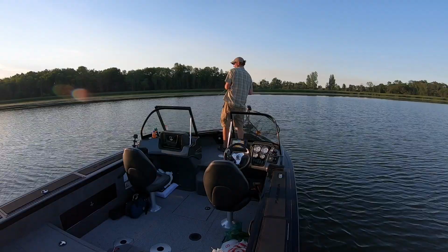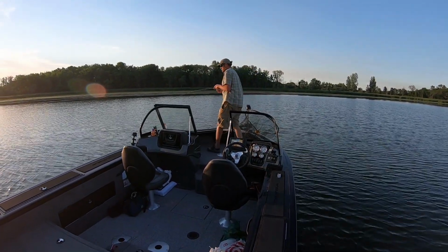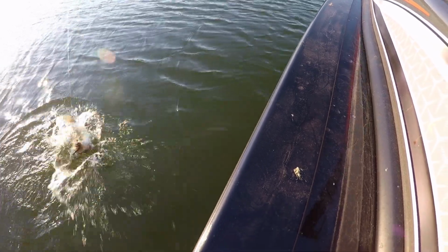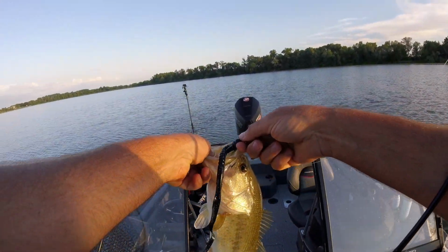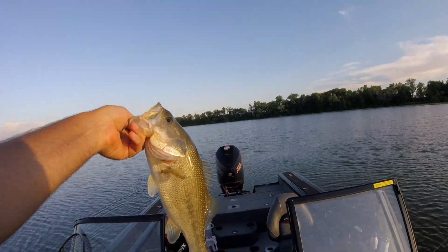There's a good one right there. God, I was just swimming. That's a big fish. That is a big fish right there. Oh, I thought he was bigger than that. God, he's fighting like crazy. Come on over here. Oh my gosh, is that fun though. I was swimming that and he grabbed it.